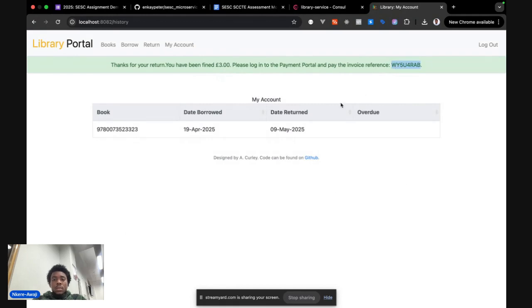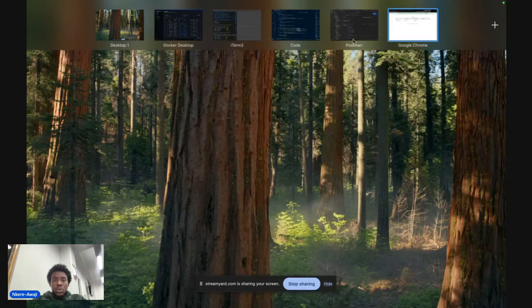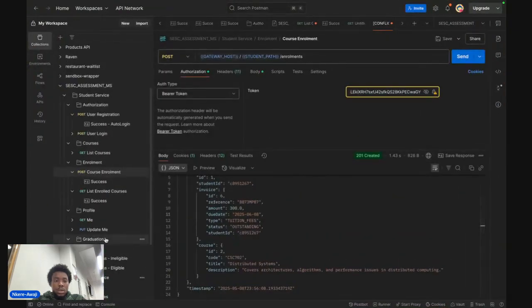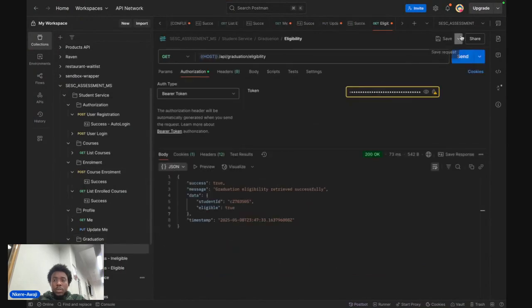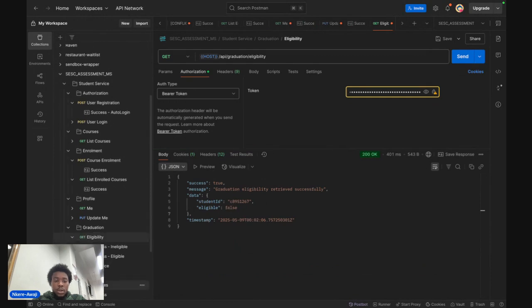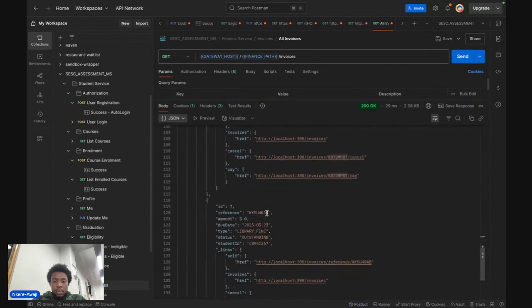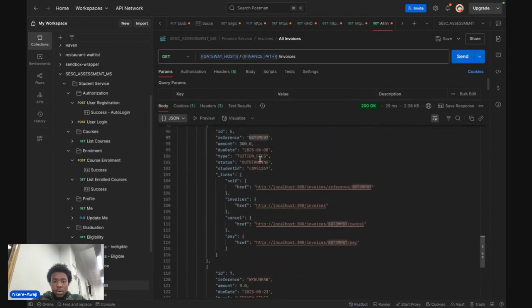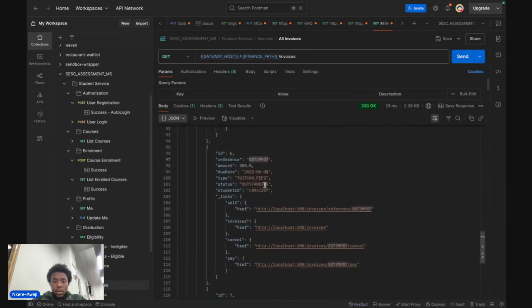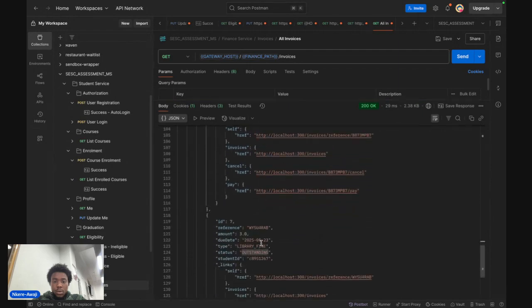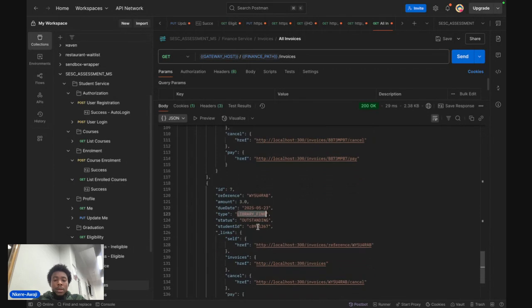And obviously by the time I go to check my graduation eligibility, I'm not eligible to graduate because I have pending invoices. So this is for the enrollment, and this is for the library fine here.